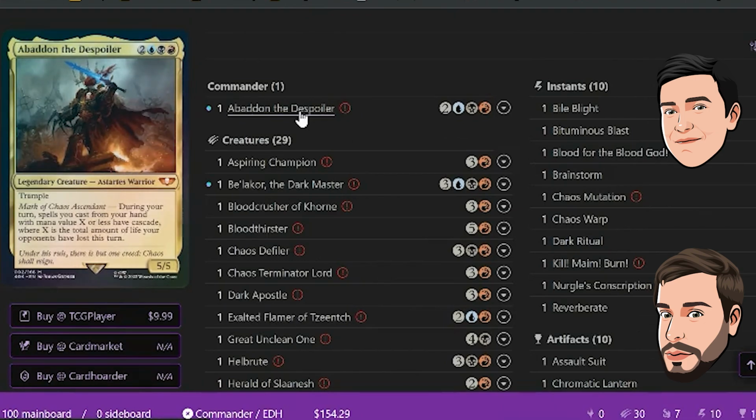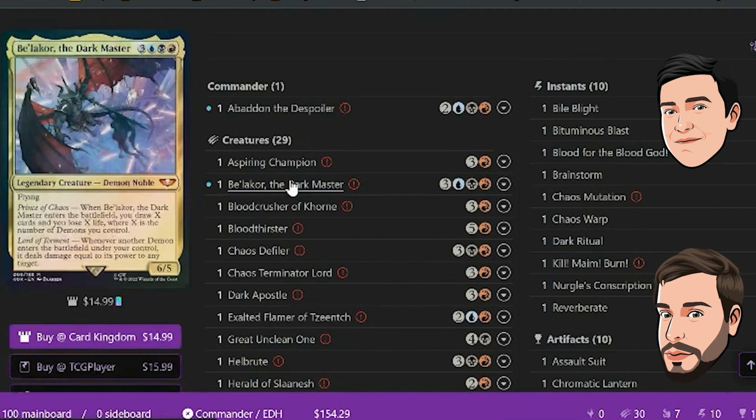The other face commander rewards Be'lakor. Yeah, Be'lakor, the Dark Master. So he's like the demon versus the human. Yeah, he's more of a demon tribal payoff. The more demons you have, the more cards you'll draw, and he also plays into the black aspect of sacrificing something for power. You see it very commonly in black: sacrifice a creature, draw X cards effects, or here we have it as lose X life, draw X cards.